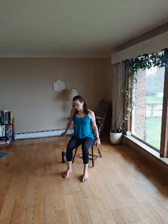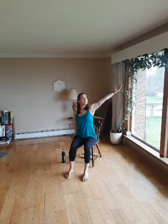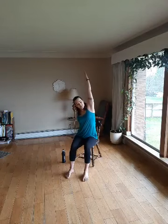Exhale, release the arm, and we'll grasp the left side of the chair. You can shift if you need to. Right arm reaches up toward the sky. And we exhale, left elbow bends in toward the body.